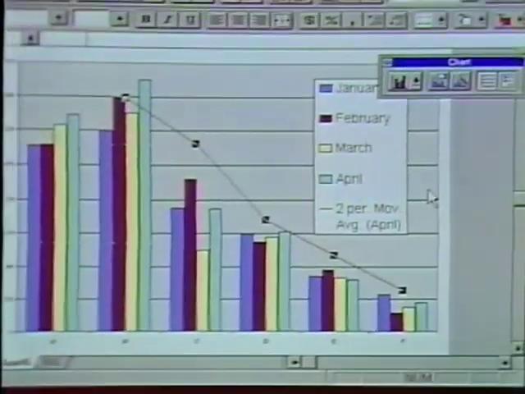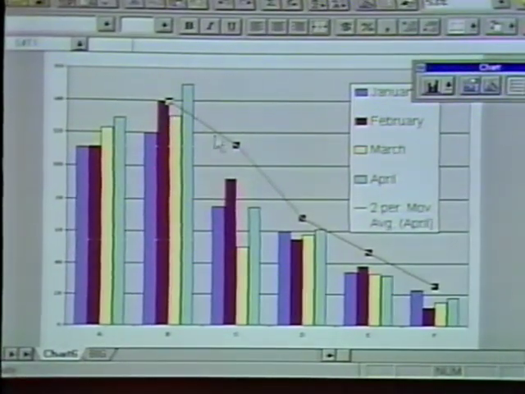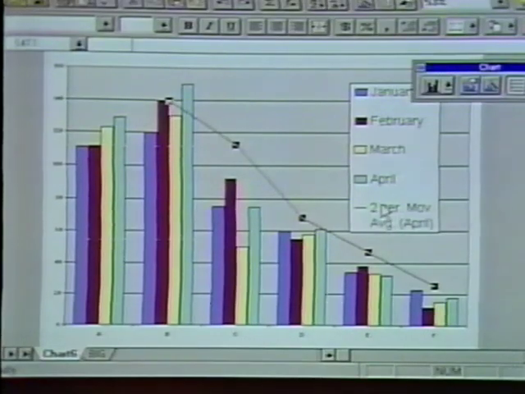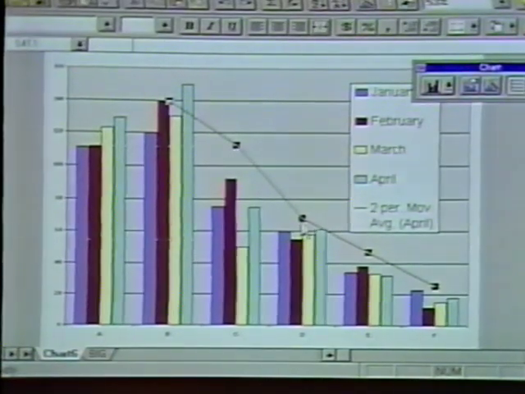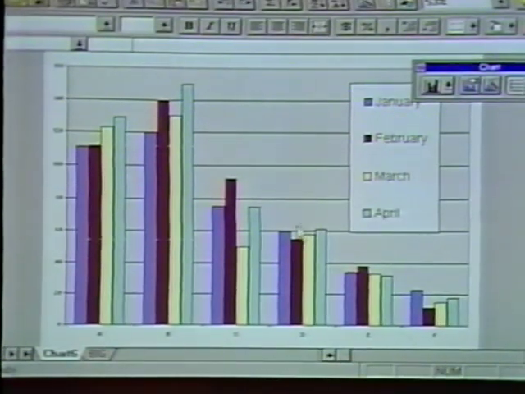We have an item added to the legend, and we have the moving average line plotted here and shown in the legend also. Whenever the trend line is selected and highlighted like this, we can remove it by hitting the delete key on the keyboard, and it disappears.